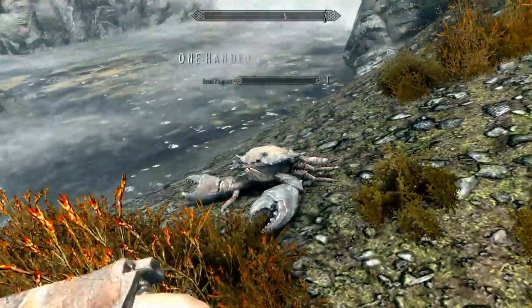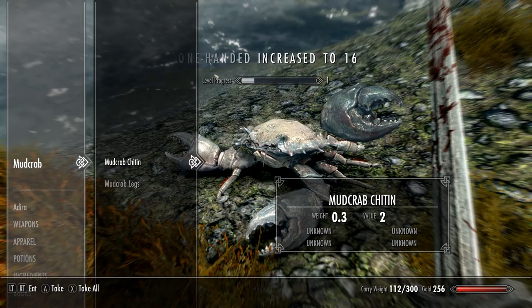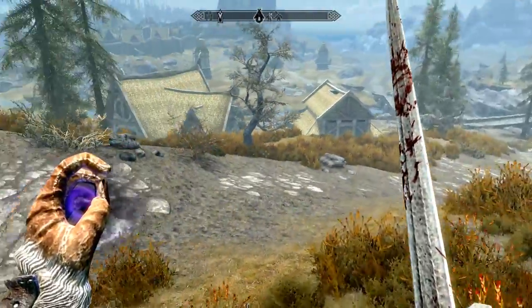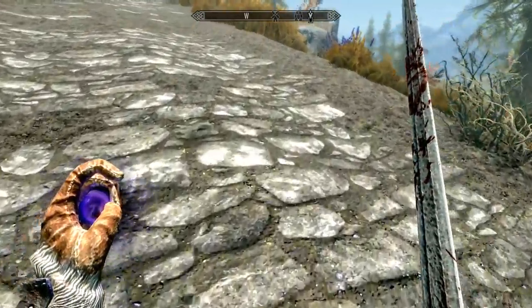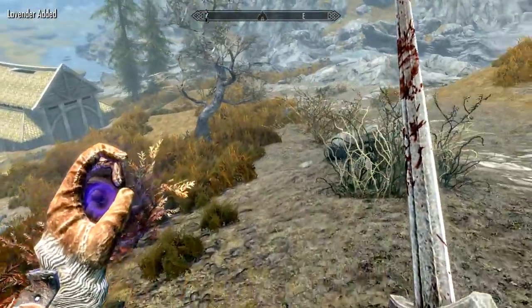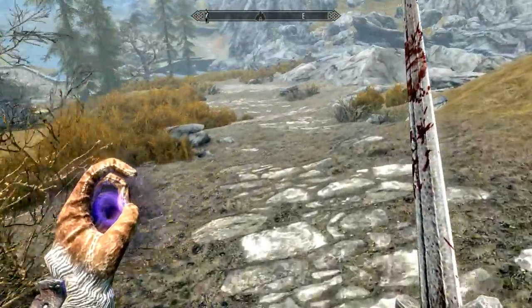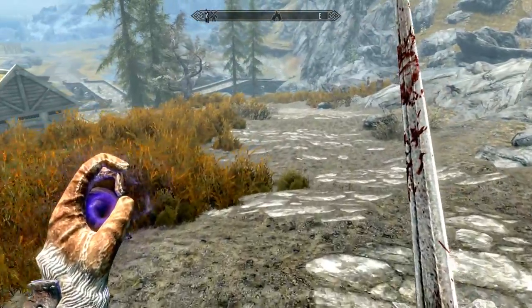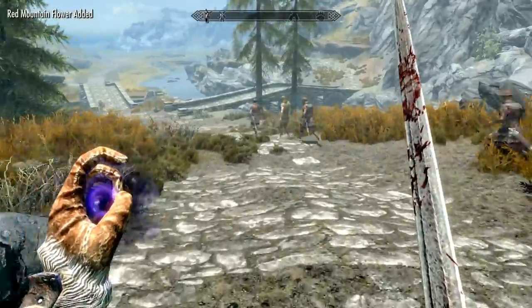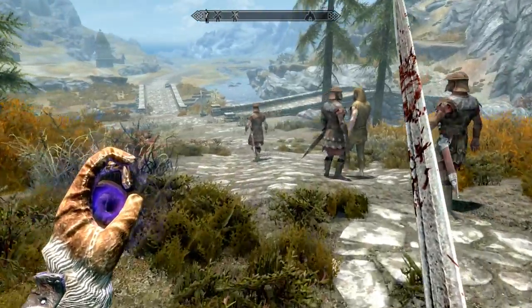Go ahead and kill a mud crab over here. That gets us the mud crab chitin, and I just like to go ahead and eat some of the stuff off of people. Just anything I kill, I generally will eat whatever's in their inventory that's edible, especially if it's an ingredient I haven't learned the effect for. So since I know there's a mud crab right there, I went ahead and killed him and ate him.